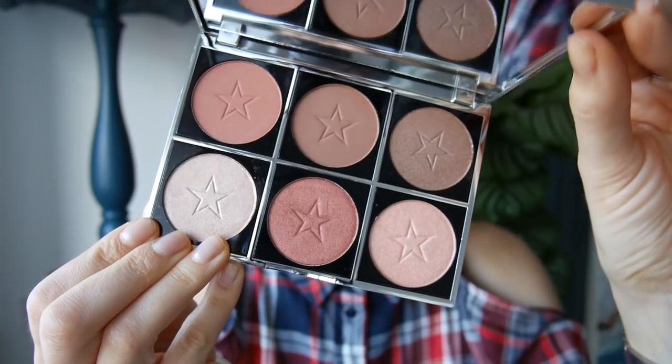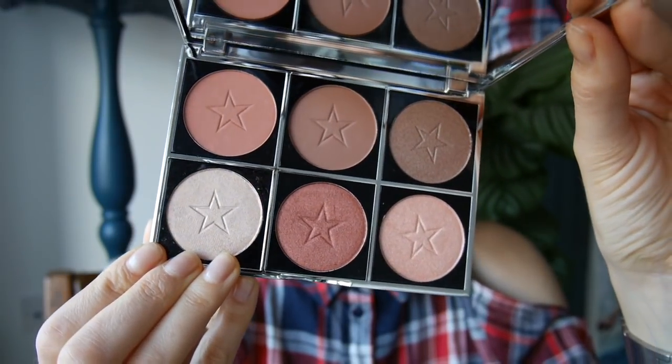I thought it would be good when I travel — just take this, maybe buy a bronzer and swap it with one of the eyeshadows. You might be thinking the colors look the same, but that's what I tend to go for — my safe options. The blush looks really nice and peachy. I haven't used any of these products yet so I can't tell how they perform, but I thought it's a nice idea — and actually a nice idea for a present too. And that was everything I spent my money on.